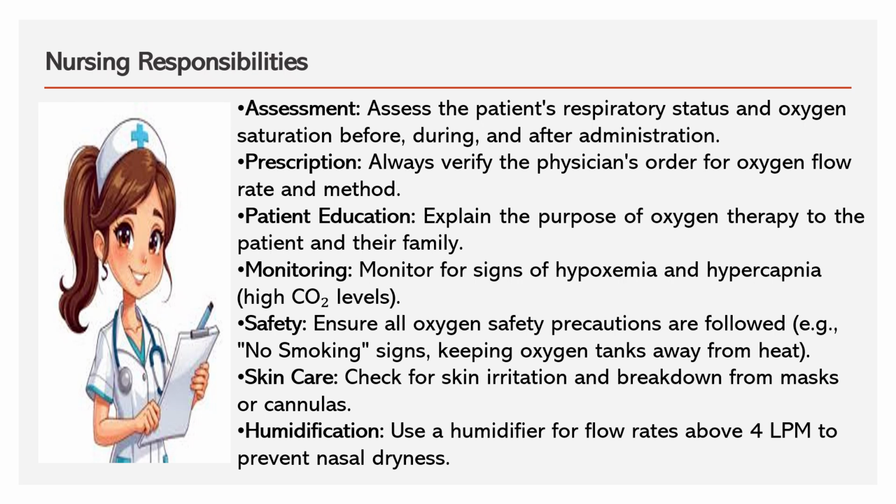Safety measures. We should take care of the oxygen safety precautions that we have to follow. Example, no smoking signs, keeping oxygen tanks away from heat. Skin care, skin irritation, breakdown and all, we have to check. Humidification, use the humidifier if you are giving more than 4 liters per minute to the patient. Always use a humidifier so that humidified oxygen we can give. This can prevent the breakdown of the nasal mucous membrane and oral mucous membrane of the patient.